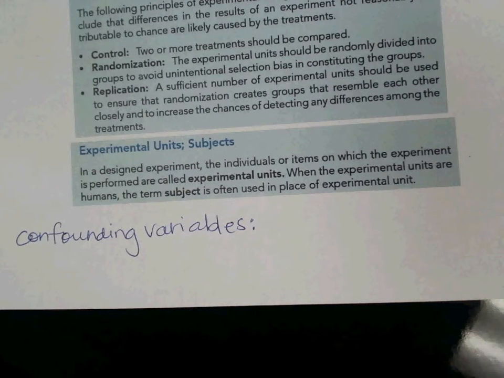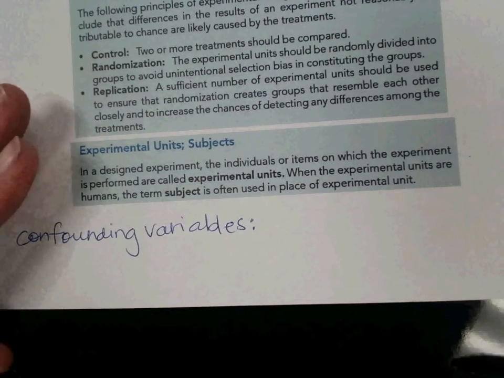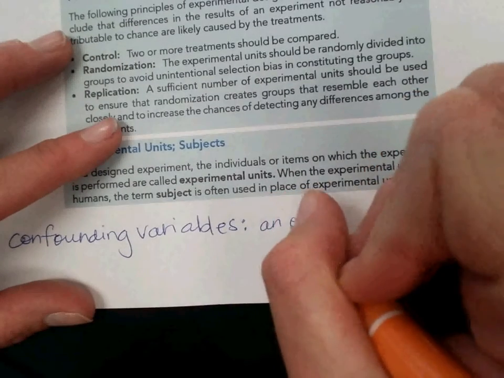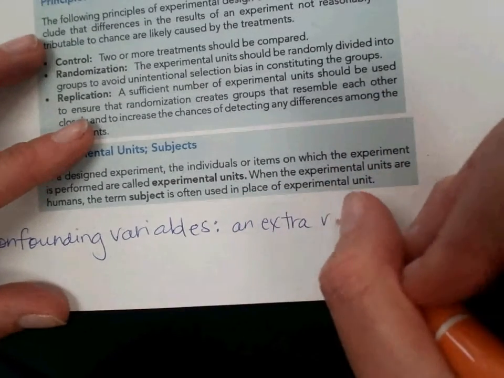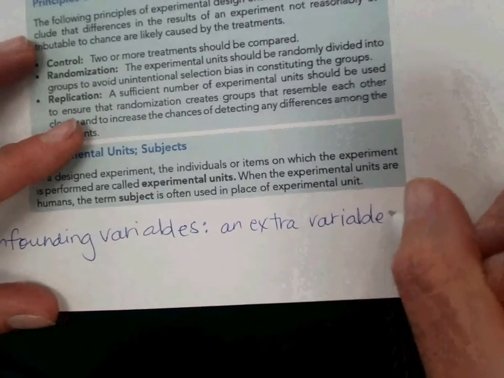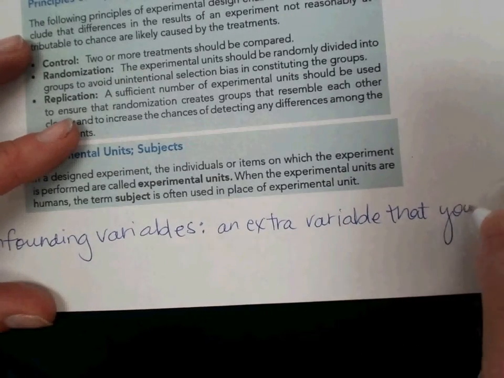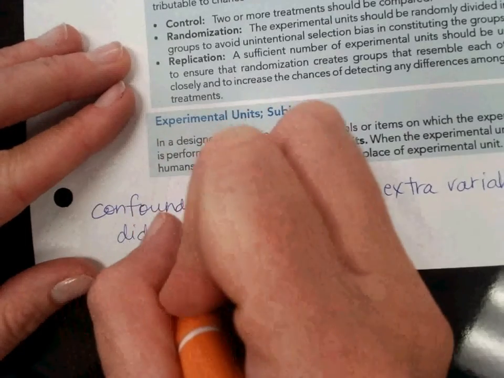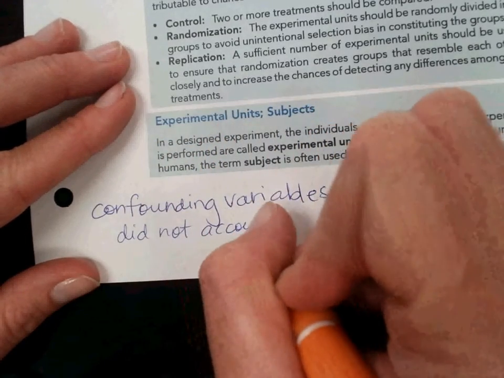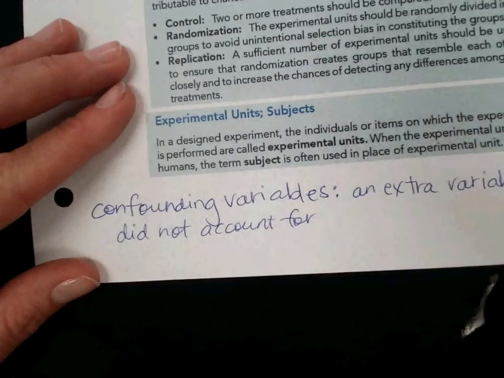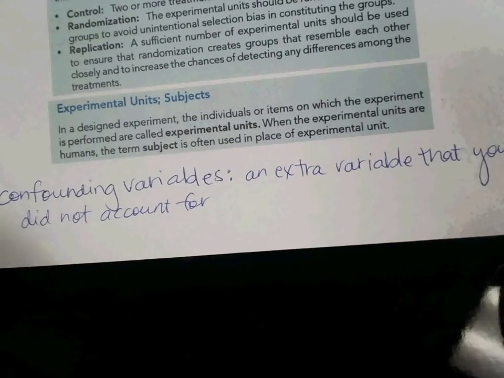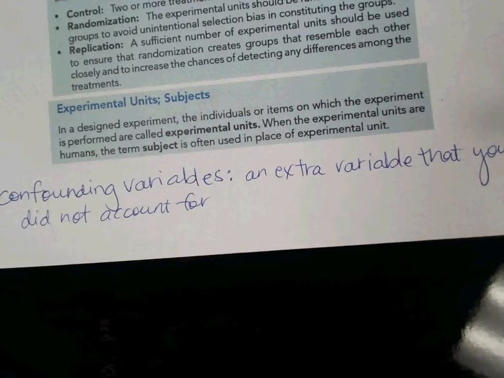So if you found one with the word spurious in it and you didn't know what that meant, maybe find another one. One that I've heard today that's pretty simple is an extra variable that you did not account for. An extra variable that you did not account for. So that is what brings into play what you were saying, Rose.